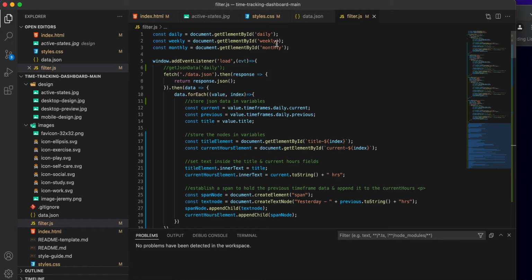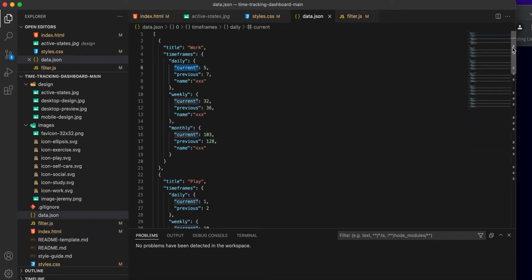So now instead of writing all these out, I could just call daily, weekly, or monthly, right? So like down here, on the window, I added an event listener for load. So basically, once the page loads, it's going to fetch the data.json file, which is this guy right here.